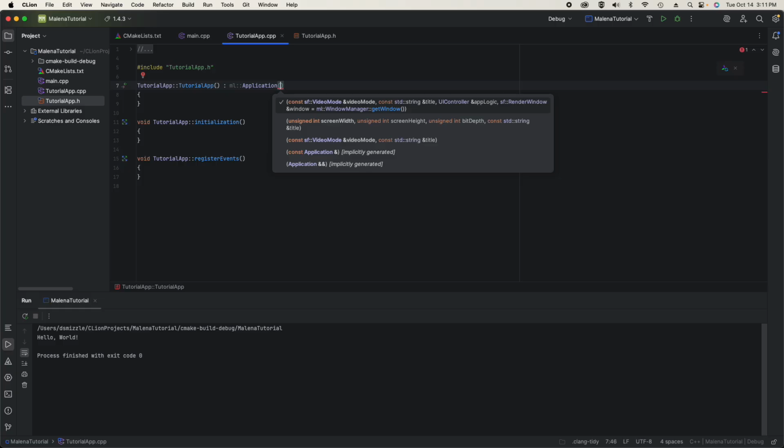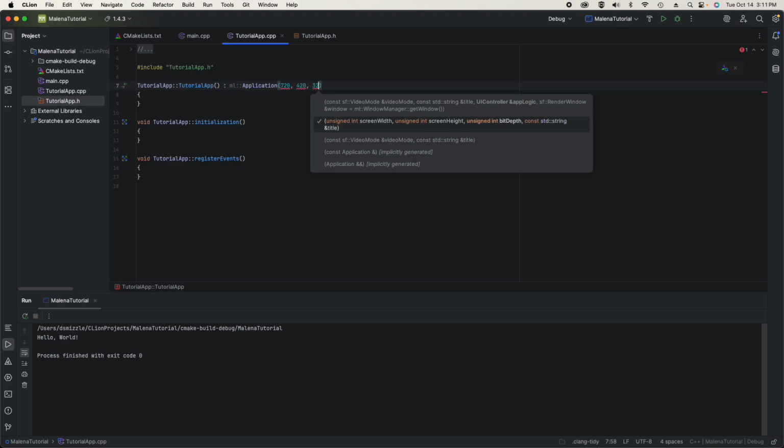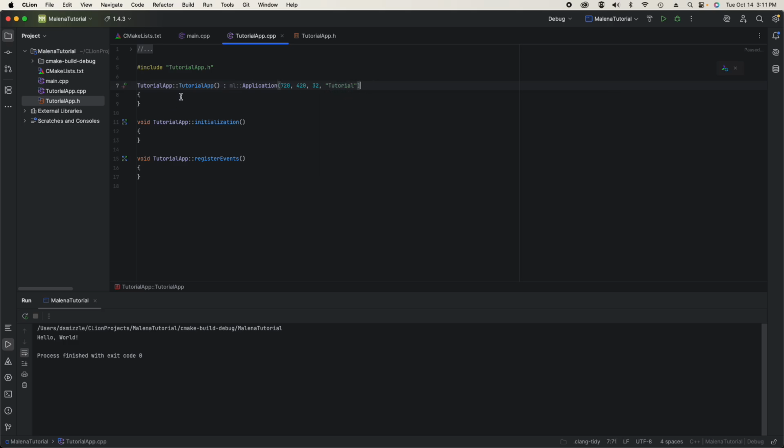So I'm just going to give this window a 720 by 420 with 32 pixels, and I'm going to name it tutorial. All right, and so now that I'm calling my parent, we're all good to go. And our app is ready to go.